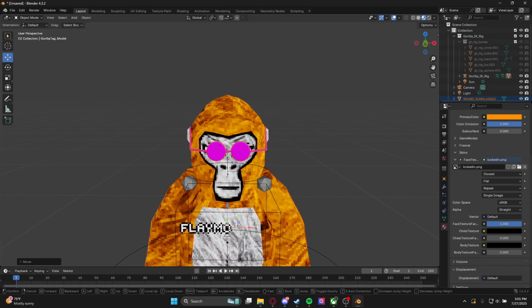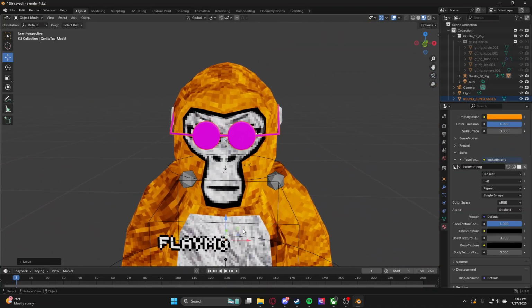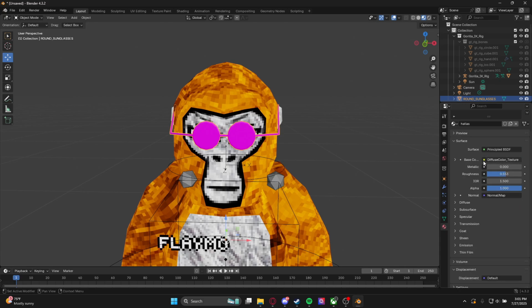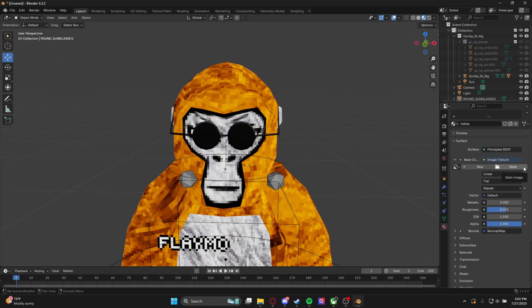Now once it's positioned correctly, you might be wondering where is the texture, where are the colors. We're getting to that. So click on the object, make sure it's selected, and go over to the material section right here, and where it says base color, click on that, click image texture, and now it might not say open, it might have a little file icon, but you just want to find that and click that.